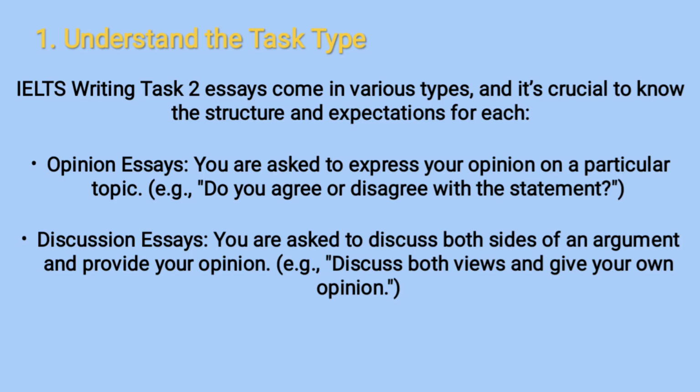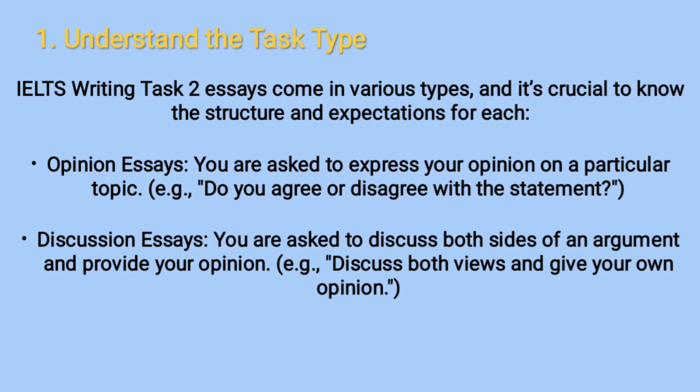In discussion essays, you have to discuss both sides that you've been provided. In some, we have a discussion question, and at the end they're also asking you to give your opinion after discussing both of the views. Let me read discussion essays. You are asked to discuss both sides of an argument and provide your opinion. An example: discuss both views and give your own opinion. Using our previous example, they'll tell you to discuss formal and informal education and give your opinion at the end on which one is better than the other.